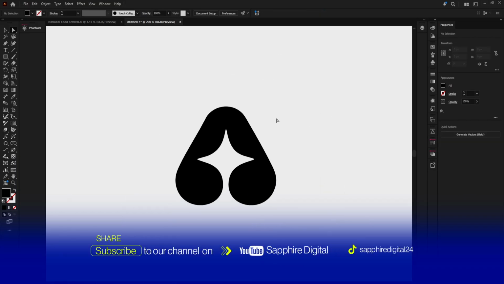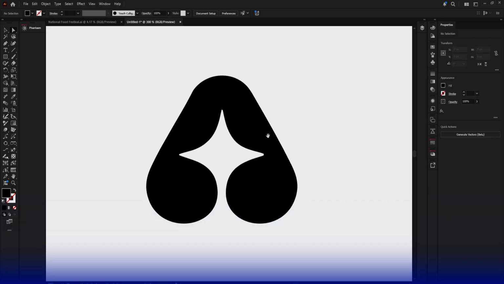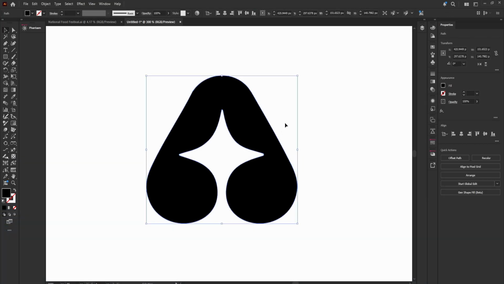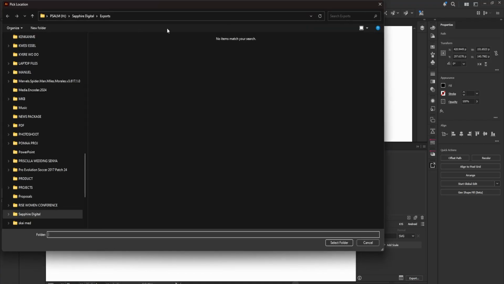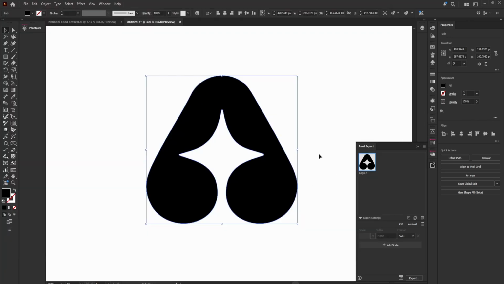Okay, so how do we export this to Blender? First, let's select our logo, come to this export, and then drag and drop it. You can also select it and then click on this to bring it in, and then you can name this logo. The file format we are going to need is SVG, this one right here. Then you can select it and export it. I've already done that before, so I'm not going to do that again. You can do that and then we continue in Blender.